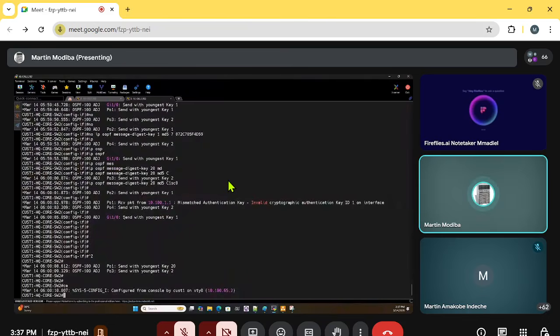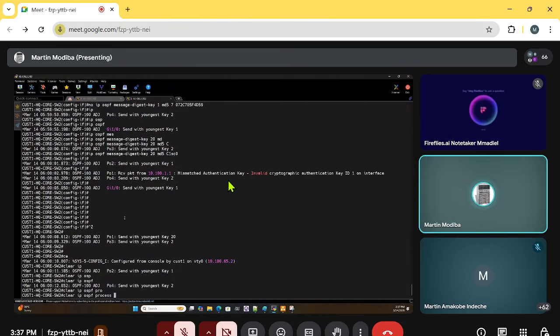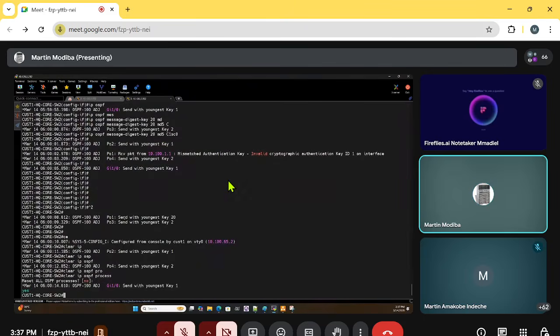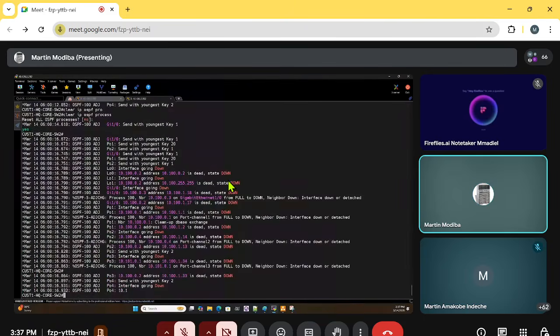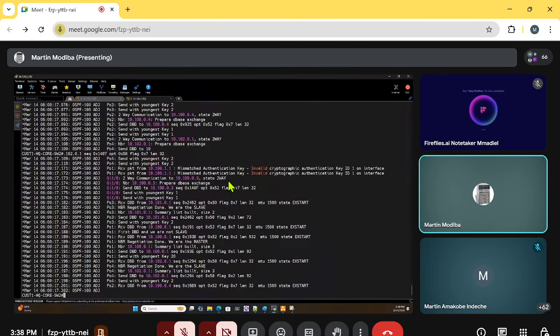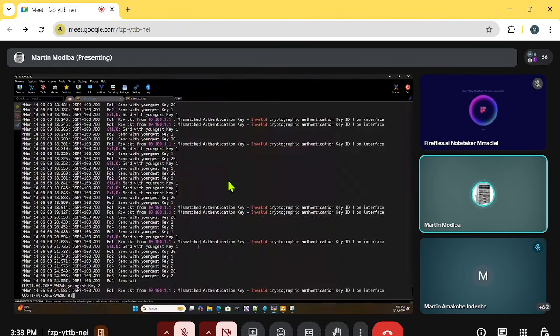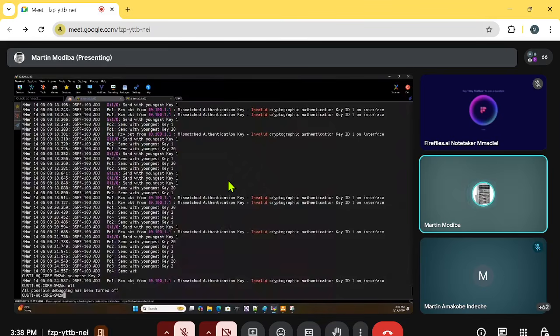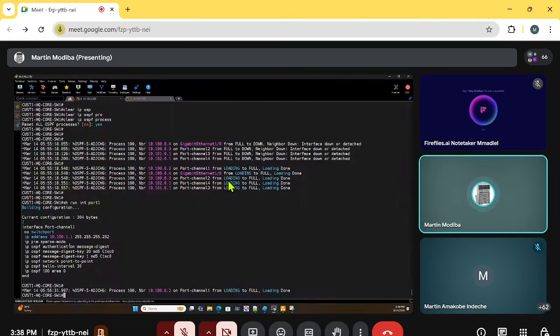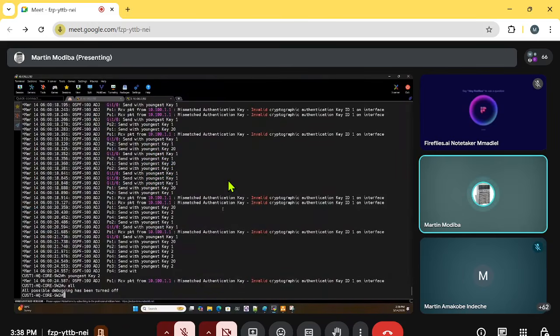Then I'll clear IP OSPF process. So now, because on the other side the switch says, okay, the first key that I have used, which is this one here, I will continue with that key, because as you can see here, I did not clear the IP OSPF process on the other side.